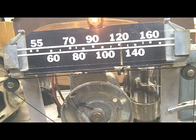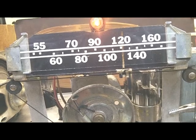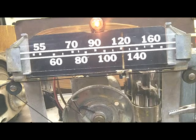Okay, actually pretty hot little radio. I am using an external antenna. As I've explained in some of my other videos, I'm in a very rural area. Don't have any strong AM stations close by. The loop just doesn't do it. This little radio has an external antenna hookup on it, and that's what I'm using. I've got a long wire out in the backyard. But it picks up great, and so we're going to start working on the cabinet here shortly.